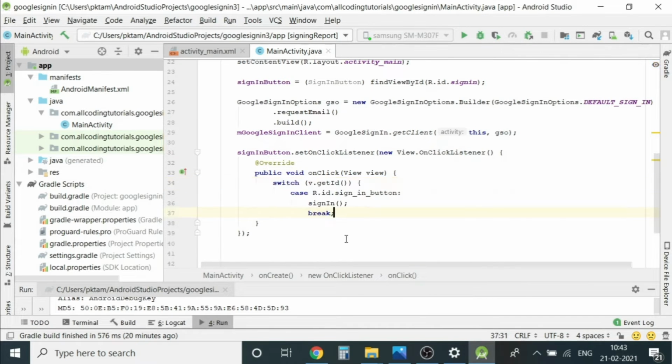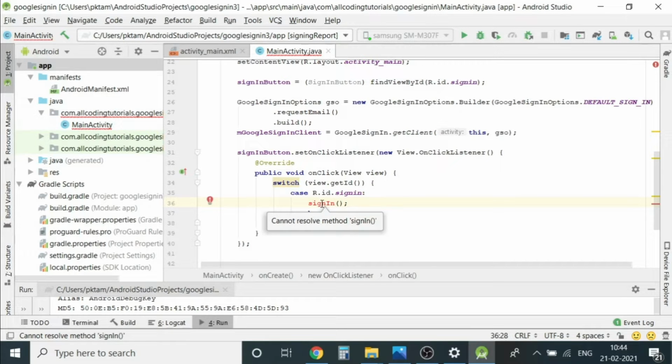Also in v.getId, we have to change v to view, which will match our view, and change the ID to the ID we have given to our button. There is a signIn function and a break. The signIn function is still not there, so this has to be created. Let's create a method signIn under the main activity.